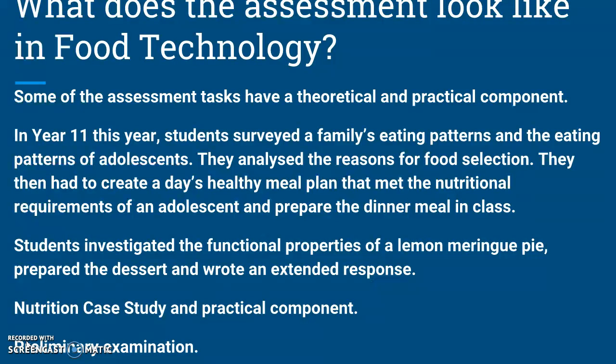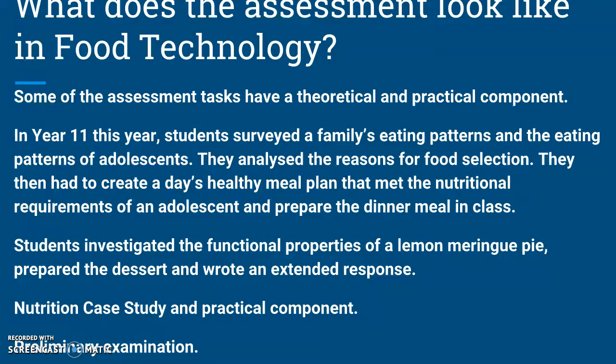What does the assessment look like in food technology? Some of the assessment tasks have a theoretical and practical component. In Year 11 this year, students surveyed a family's eating patterns and the eating patterns of adolescents. They analysed the reasons for food selection. They then had to create a day's healthy meal plan that met the nutritional requirements of an adolescent and prepare the dinner meal in class.